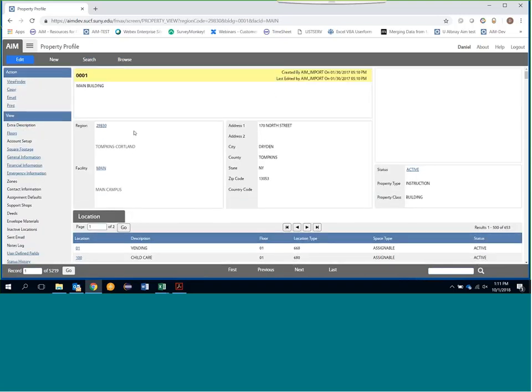Now, don't think you have to remember all this that we're going over right now. We'll review it all again as needed. From property, we use space management, and space management is the assignment of an organization or a grant to a specific location.